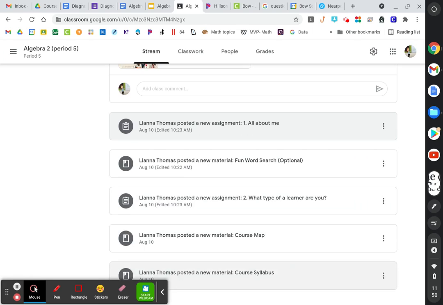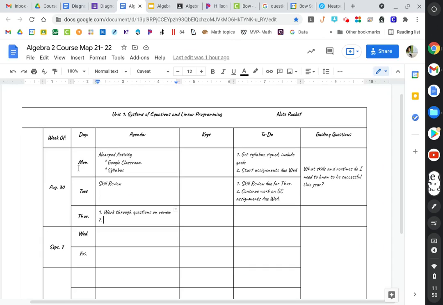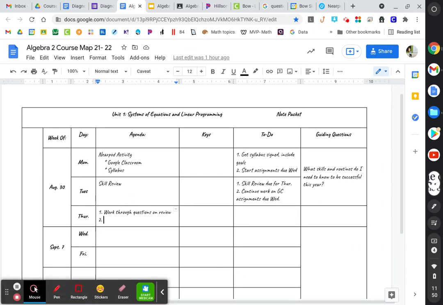So the idea is students can click through all of this stuff and find the information instead of me giving it to them. Course map, I think I've talked about this before, but I do it. It's a Google Doc. It's a live doc. So I update it daily, weekly, whatever. But I share this with students, case managers, and parents.